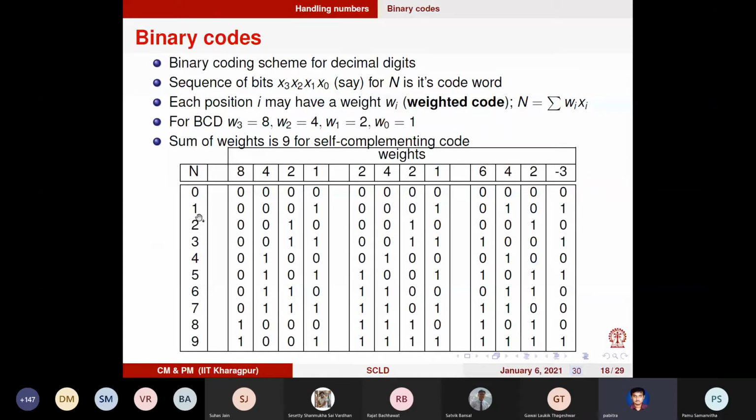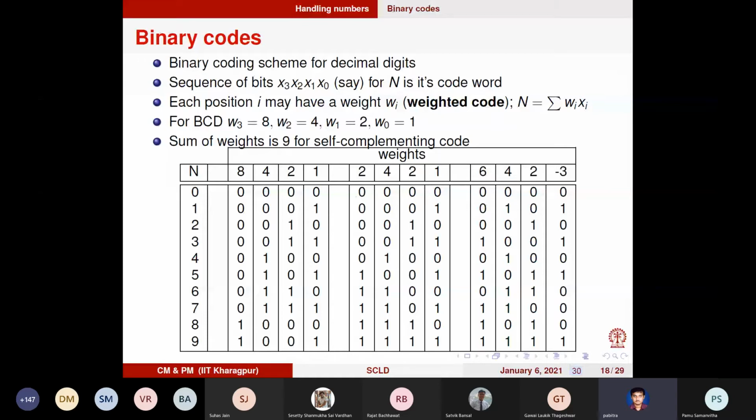So let's check one. Let's say 2. The 9th complement of 2 is 7. The 2421 code of 2 is 0010, whereas the 2421 code of 7 is 1101. So you see that's self-complement. Right. So this self-complementation has some advantages. If you are taking the decimal 9's complement, flipping a bit is a very simple digital operation in terms of circuits, so you easily get the 9's complement. So that's the benefit.